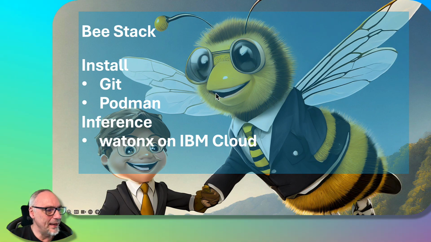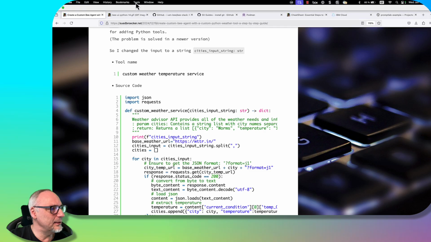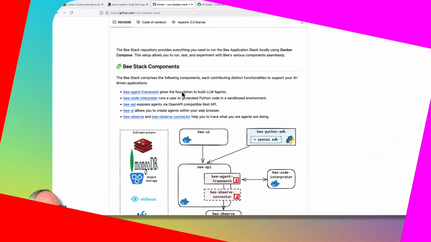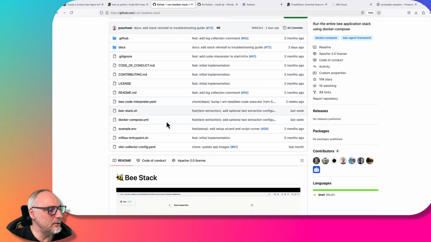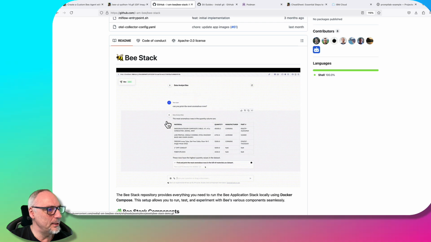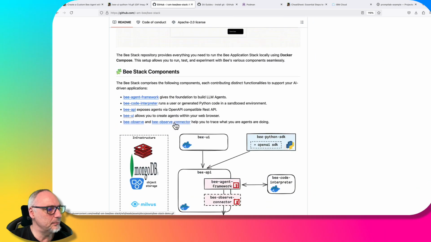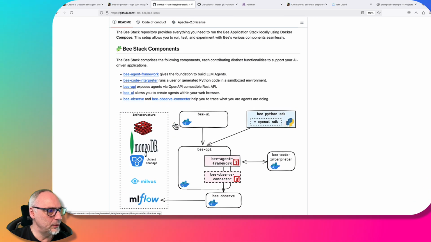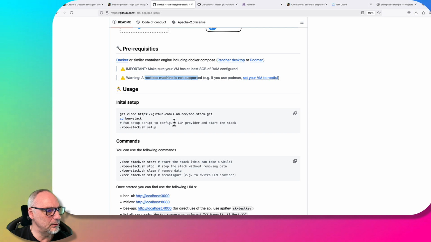Okay, with that in mind, we take a look again into the B stack. That is the B stack project, and we have the description here, and here are the initial instructions on how to set up.